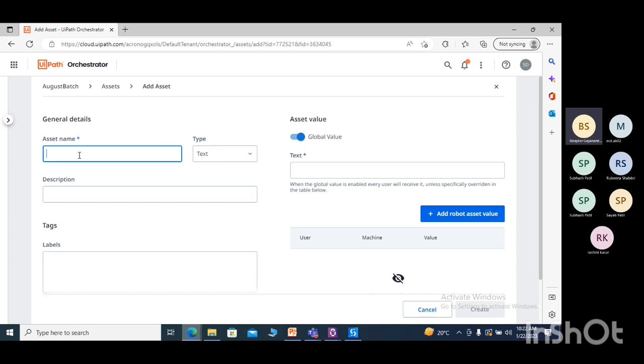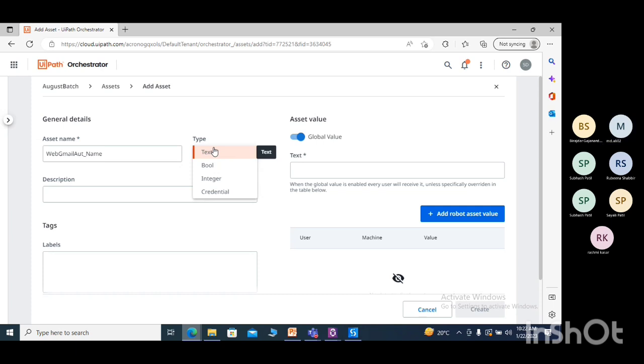For example, my process name is web automation in Gmail, or Gmail automation. You can put these types of names, with an underscore and the name of the process. If you want to store the name of that process in an asset, which type can we use if that is a name?